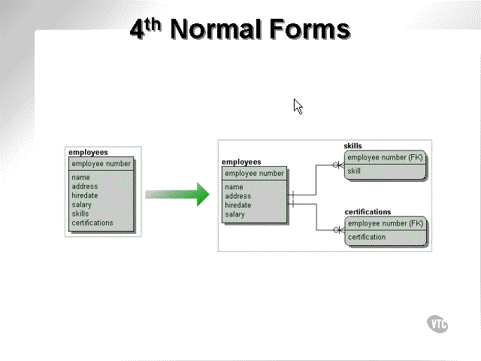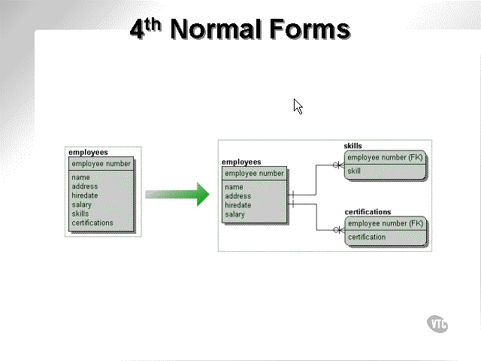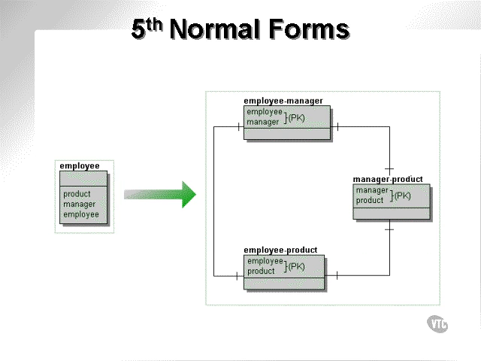Now for fourth and fifth normal forms. Fourth normal form, this is an example, and this is an example of fifth normal form. Fourth normal form. Technically, in published definitions of normalization, fourth normal form is described as being intended to separate multi-valued facts in single tables into multiple tables. Fifth normal form, on the other hand, is intended to divide related columns into separate tables based on those relationships. Make sense of that?